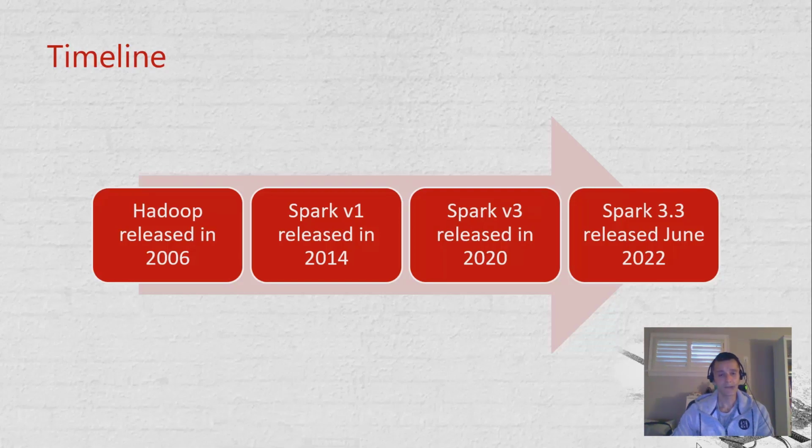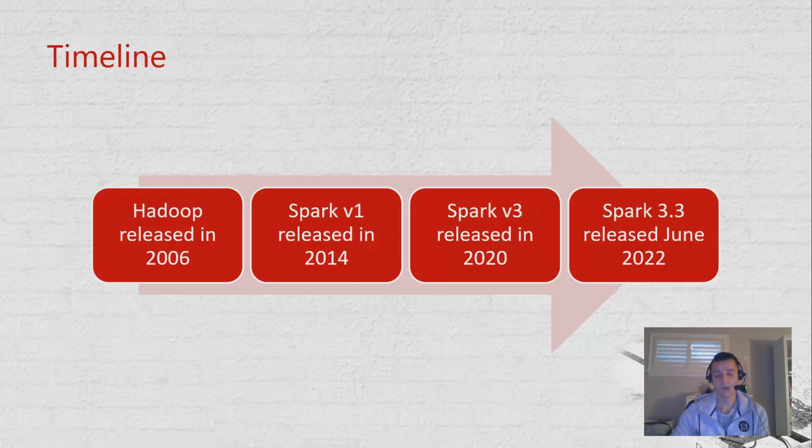Now, 8 years after the release of Hadoop, Spark v1 was released, and the idea of Spark was to be the opposite of Hadoop. It was to be one package that you could just use and do your MPP processing, and in the same bundle you could do your SQL, you could do Python, you could do Scala, you could do Java. You would have a familiar data frame API, and you could do not only regular processing, but streaming at the same time. You could also do batch if you wanted to, which was separate in Hadoop, and Spark unified it in a very uniform experience if you were a developer or a user.